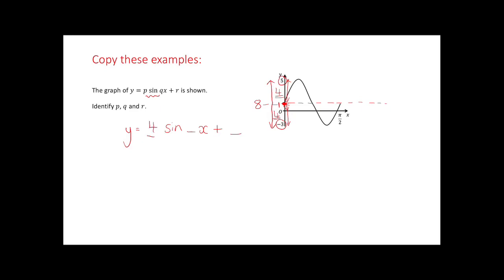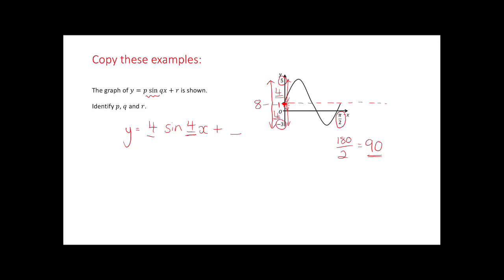Now remember that that's something, so this part in here is how many times it repeats itself between 0 and 360. So I've already said that this pi over 2, remember pi is 180, so pi over 2 must be equal to 90. And our period is how many times it's going to repeat itself between 0 and 360. So if it's repeating itself once up to 90, it must then repeat itself 4 times up to 360, because 4 90s would fit into 360.